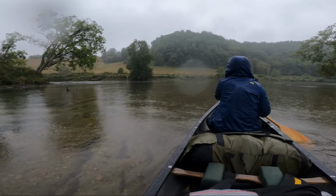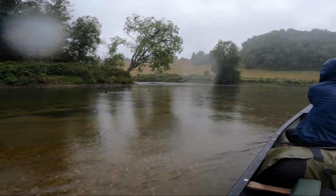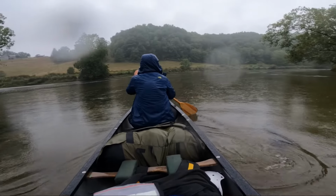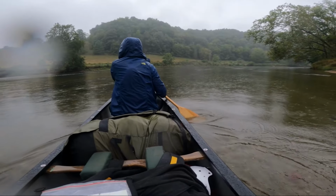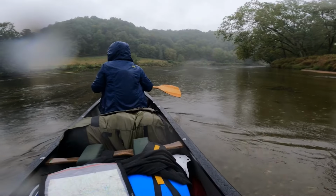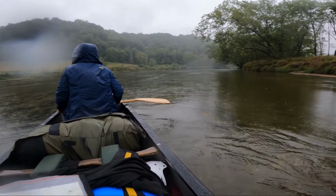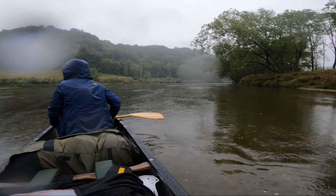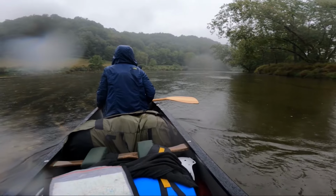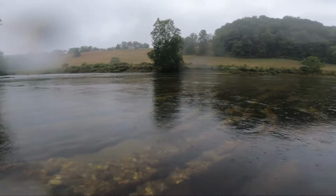We just made the confluence of the South Fork and the North Fork River. That's the North Fork over there. The North Fork flows from Snake Mountain, North Carolina, to join the South Fork here to create the New River. And then it's some 250 miles further north where it finishes up in West Virginia. So it means somewhere close to 250 miles for us left, looking down the river.